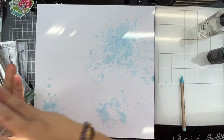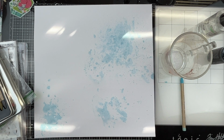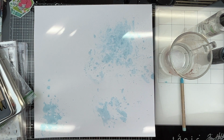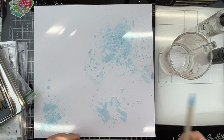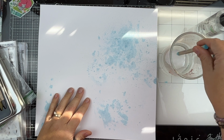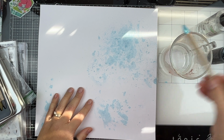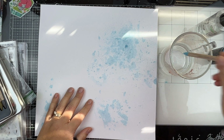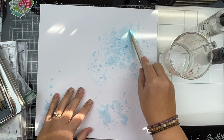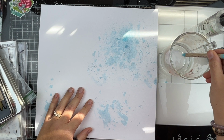So this is my watercolor cup. I'm going to dump some water in here. I don't have running water in my space, so I keep bottled water. And what I want to do is get this watercolor pencil crayon wet, really wet. So I'm just going to let it soak for a second, because I want a ton of water on here. Not quite there yet. And then we're going to let it do its magic. We're getting close.